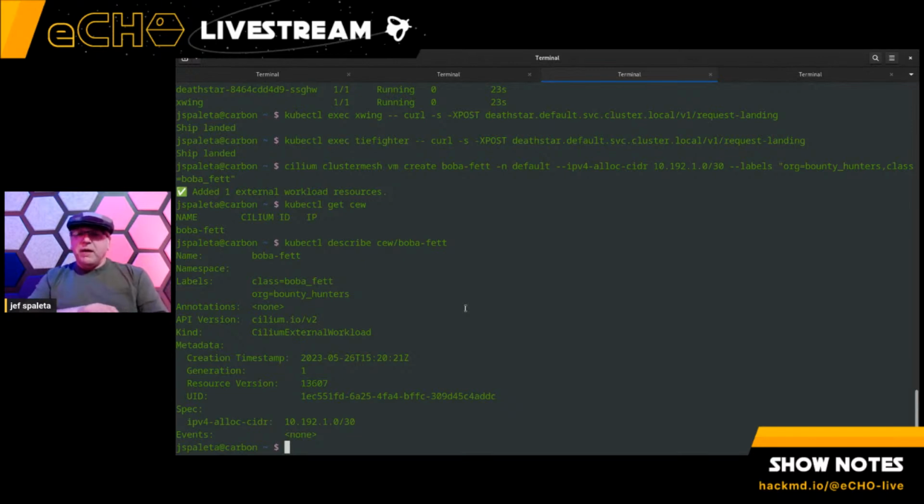Because that's what the Cilium operator does: it makes sure all the Cilium-specific analogs, like Cilium endpoints and Cilium nodes, are created when appropriate.